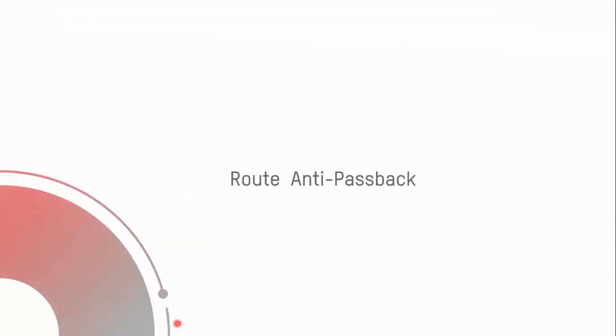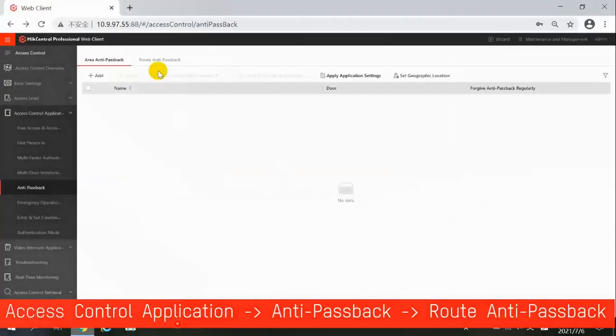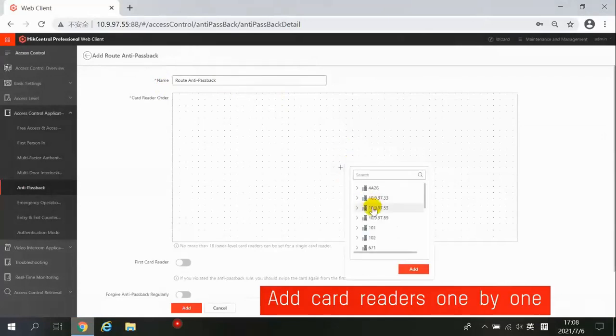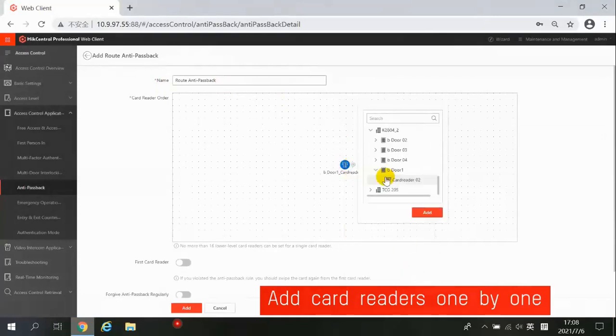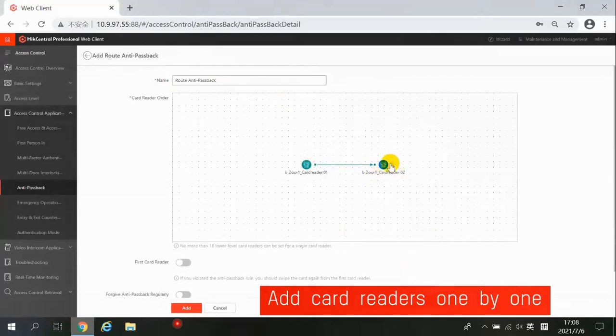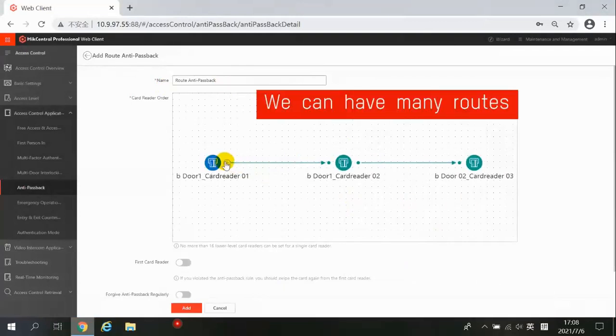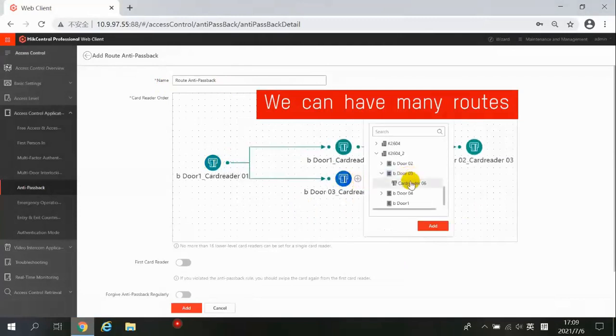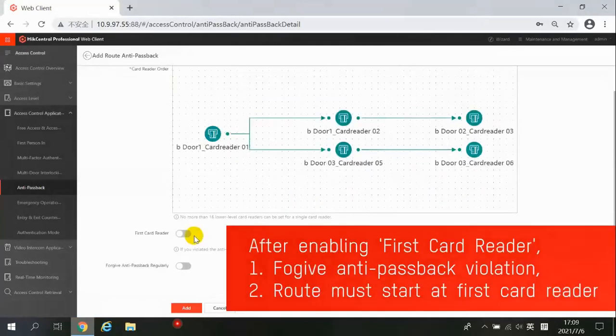Now we'll set up the physical route. So we're just showing you the route of where she needs to be and where she's not allowed to go. So now we have card reader 1, card reader 2, and card reader 3. We're setting up a route for Carol to walk through.